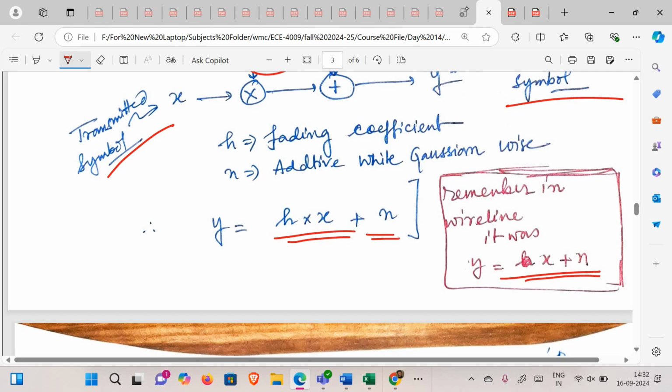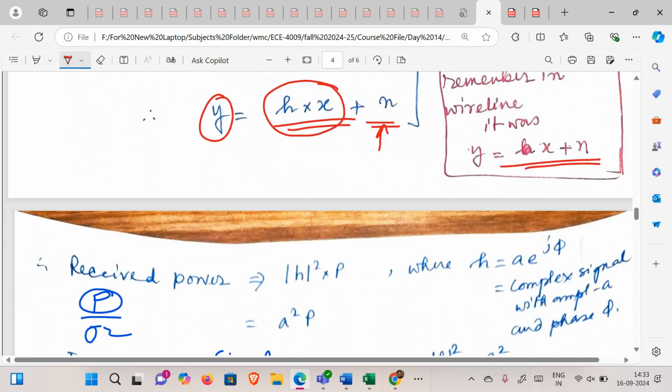Please make a note of it, not because of questions or anything. This is the fundamental equation for any receiver for a wireless scenario. Received data is nothing but a combination of the multipath effect on the data plus the noise. Now this noise is AWGN, a Gaussian random variable, and we will consider in most cases that it has nothing to do with the channel. The channel is only this part. That is the main factor. Alright. Now let's see if we calculate in the same manner to find out the value of the probability of bit error rate.